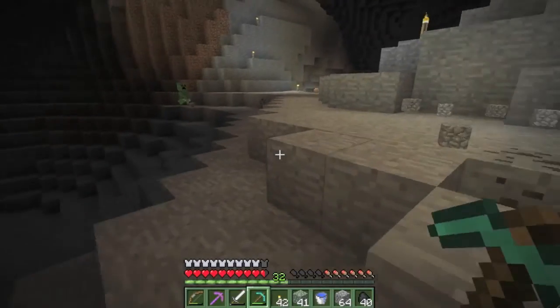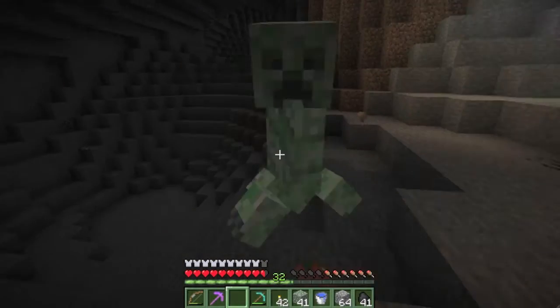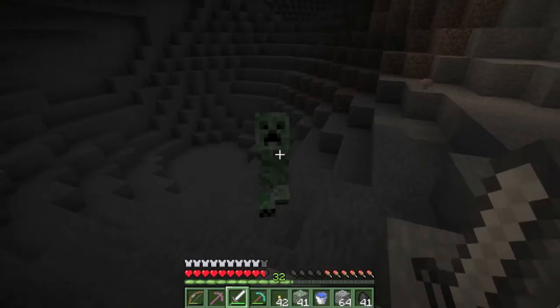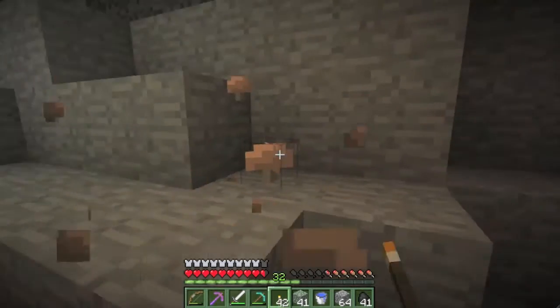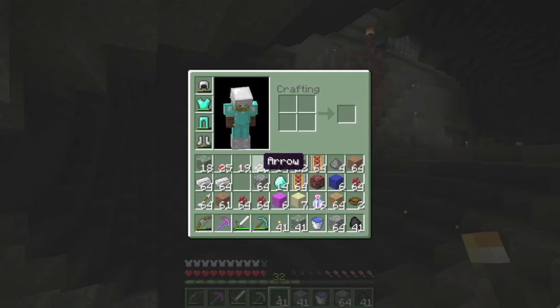Ooh, we need to eat. Brown mushrooms right here, though. Tasty. So let's get some of this stuff in me. Yep, we could eat two. Hey, nope. That was a fail.